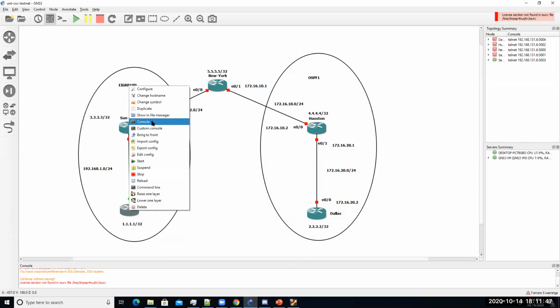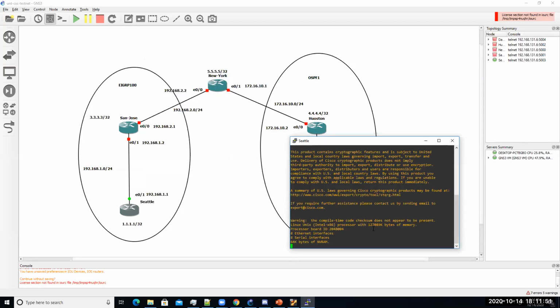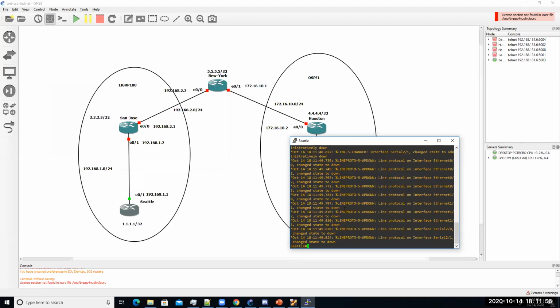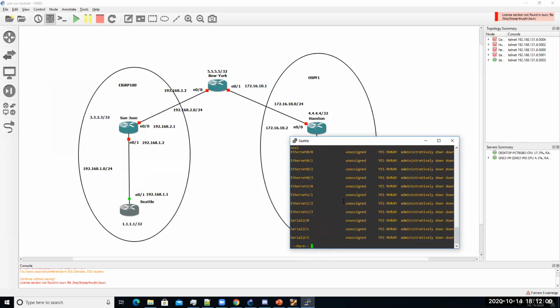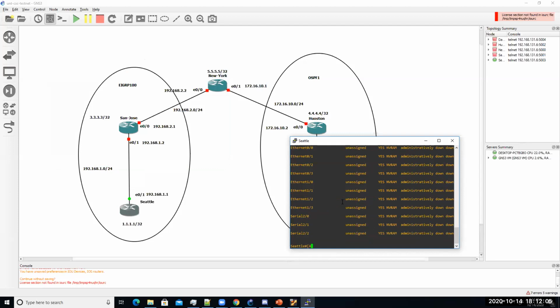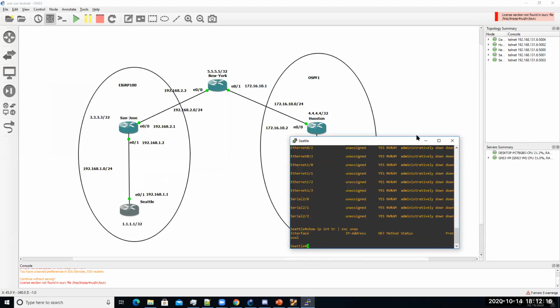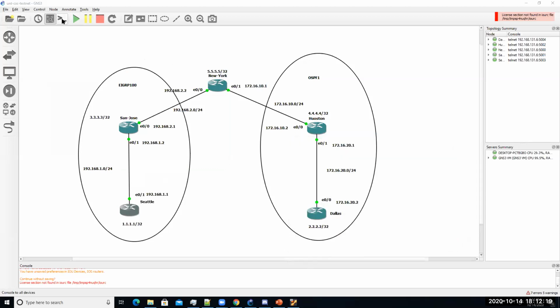Then I'm going to console into it. Seattle router was, I think, okay, I have the name here, so it should not be a problem. Okay, it's a good thing I didn't know this until now: the router name is changed as I change this name. So I think I can go ahead and start all of them. I just started all of them, and now I'm going to console to all of them.